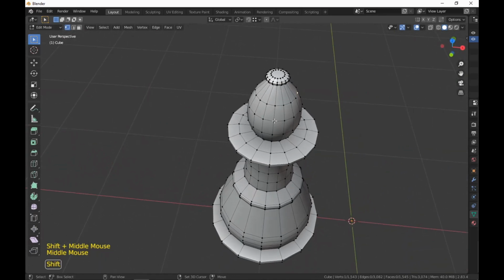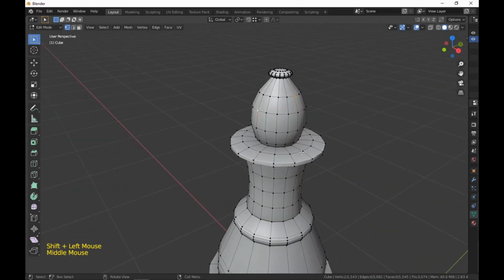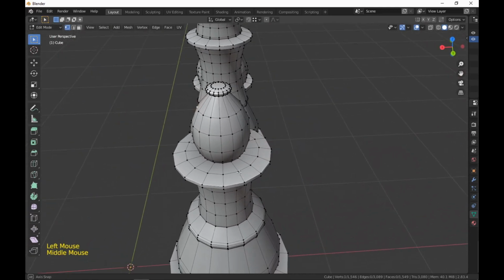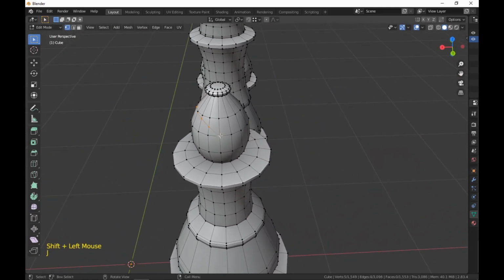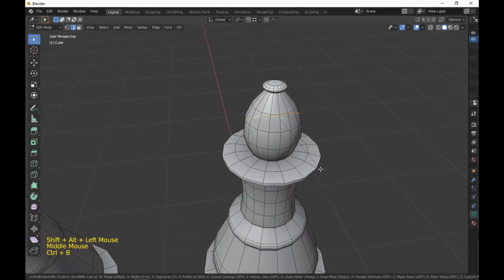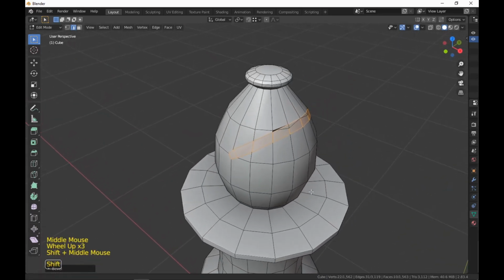Let's go on the side, let's get that one, let's press J to join those, let's grab that one again, go on the side, let's get that, let's J to join those, let's press 2 for edge select, Alt Shift click those, Control B, take it down. Don't want a massive gap here, so about there.